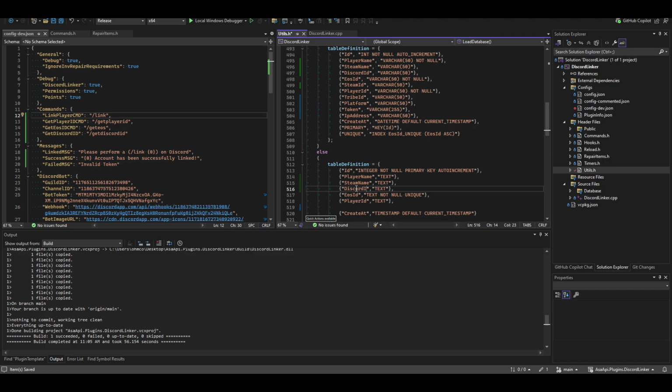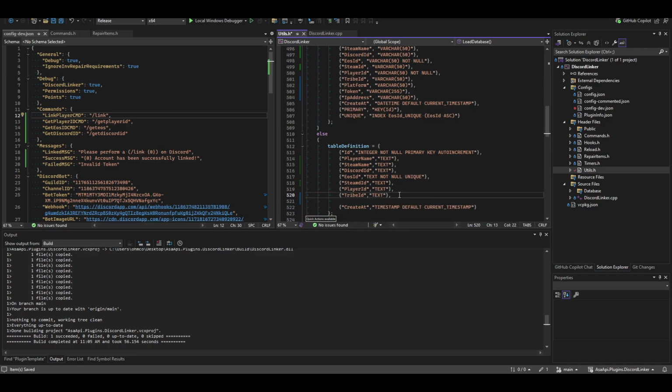Discord ID, Discord ID, EOS ID, and then Steam ID. No, yeah, it's Steam ID, player ID, and then tribe ID, then platform.